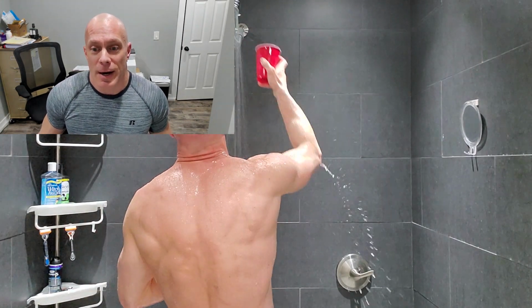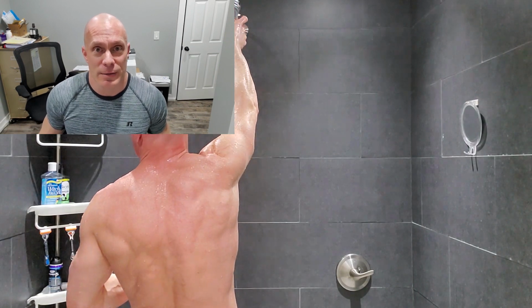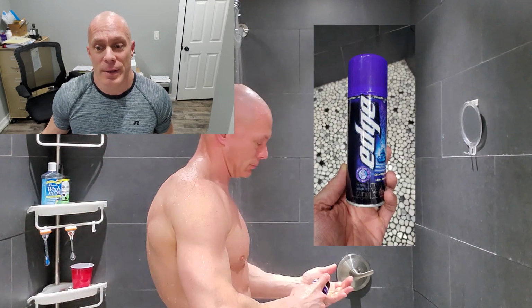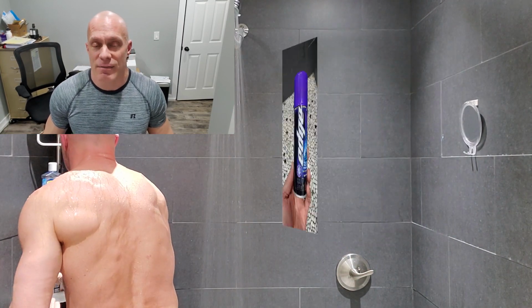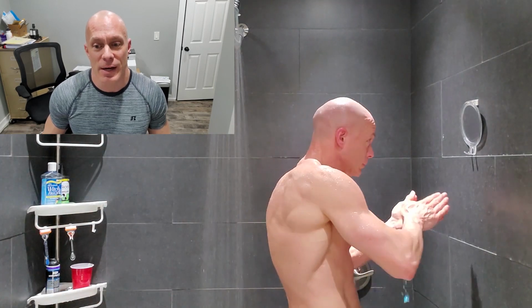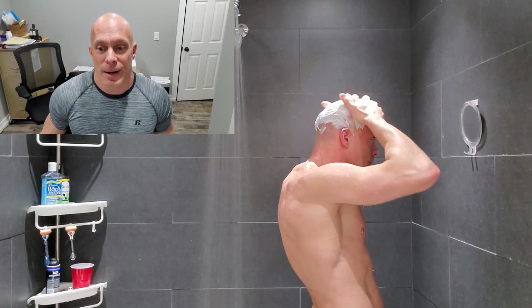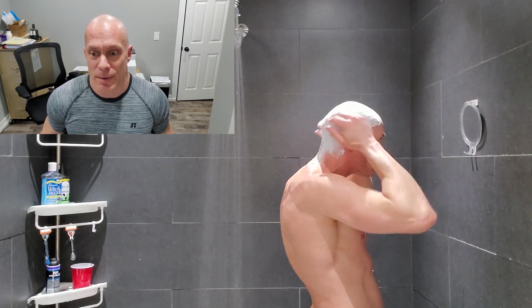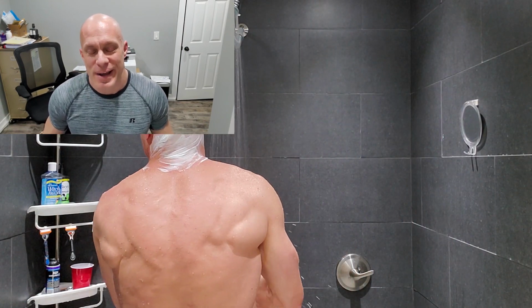I also use a red Solo cup here to rinse my razor off in between, when it gets a little bit too much soap buildup on it, so I fill that up. My shaving gel of choice is this one by Edge. Love that stuff. It doesn't have any funky smells to it or anything like that. I also use one of those little on-the-wall mirror things. Just shoot a bunch in your hand and lather up your head, work it in, massage it into your scalp, so to speak.